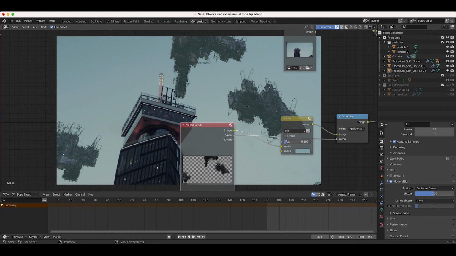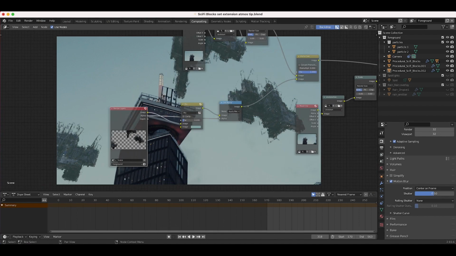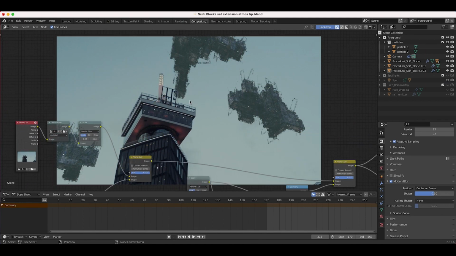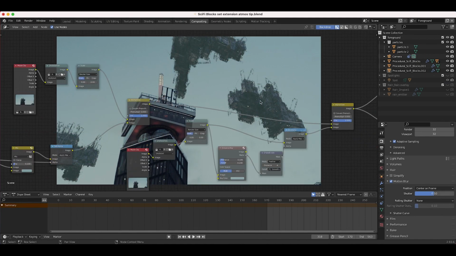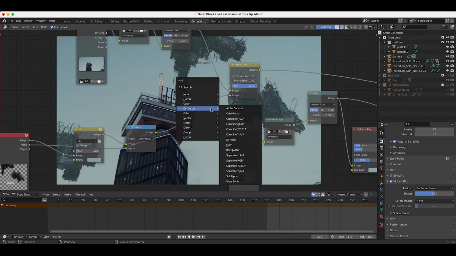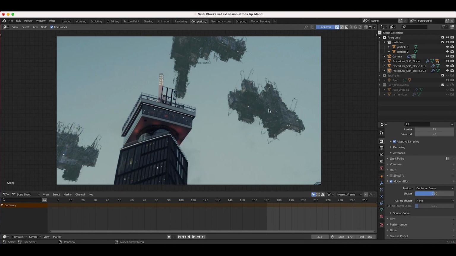So by taking the color of the sky, you can more effectively lift the shadows in a way that makes sense for the environment. And yeah, that's a little technique you can use to composite your CG elements a bit better. There are obviously some other compositing steps we need to do here. For example, our CG elements are a little sharp compared to the rest of our shot. So what I might do is just add a filter blur node here, make it bokeh, increase the X and Y blur. Now that's already looking a little nicer.